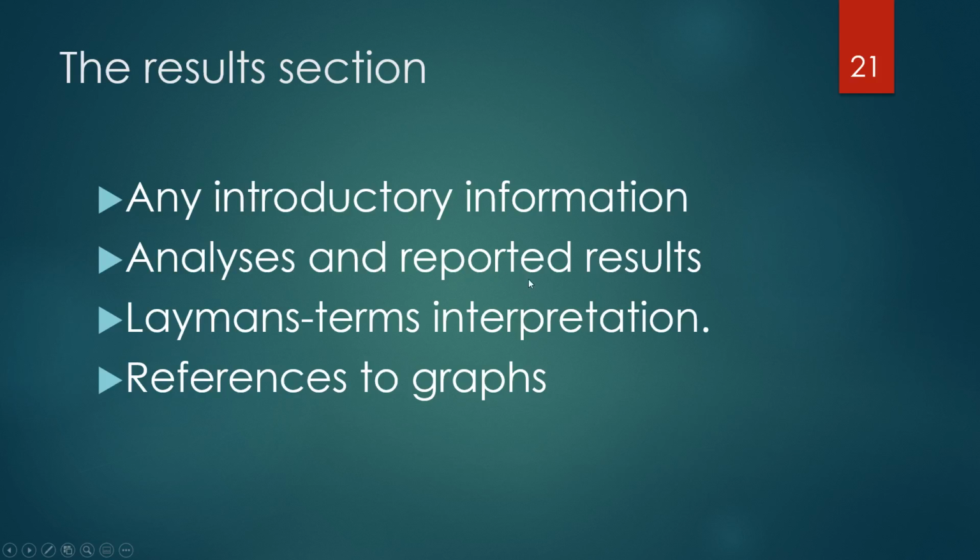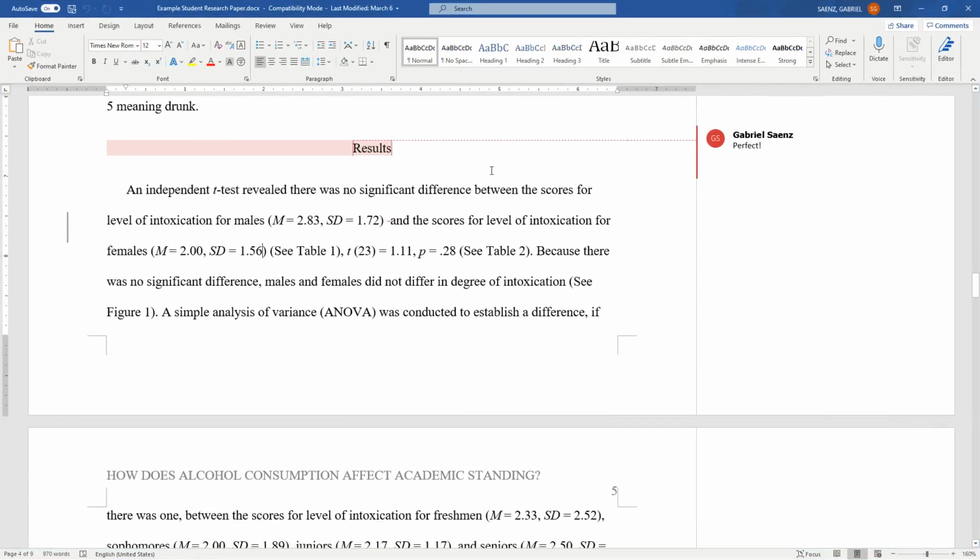Next, the analyses and the reported results. So that's stuff that we learned in those previous videos. The layman's terms interpretations of the results, that's something that's going to be a little bit new, but not too complicated. Basically, you're just going to say, what did the results mean in normal language? Finally, references to graphs.